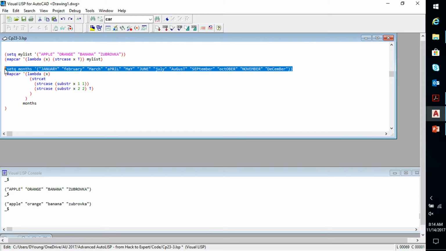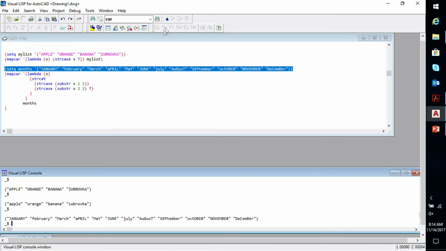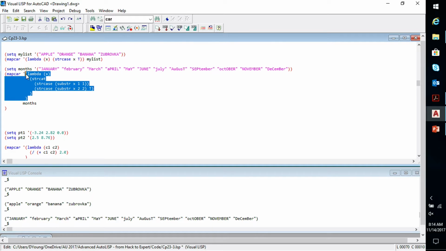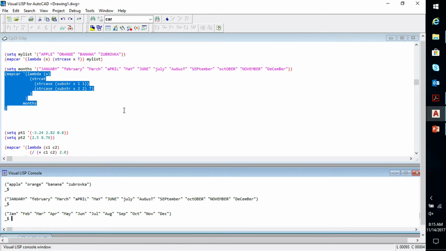Here's another example. I've got all kinds of syntax in there. And I've got this lambda function. It's going to call that for every item in the list. So what's it going to do when we call that function? I just extracted out the first 3 characters, and I made sure that the case was the way I wanted it. I wanted the uppercase first letter, everything else lowercase.